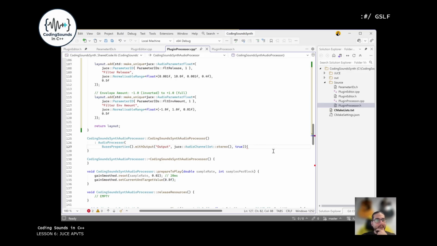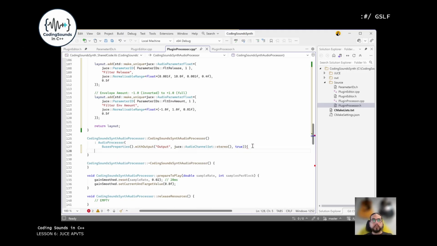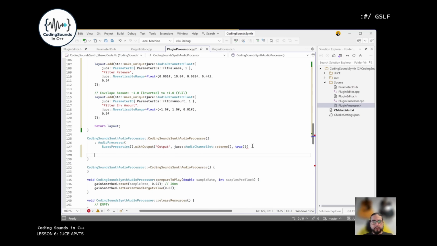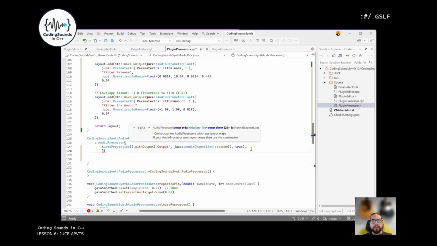This is our constructor. Now, we can add our constructed list of parameters in this plugin processor. So, the first thing to do is to add this parameter here.